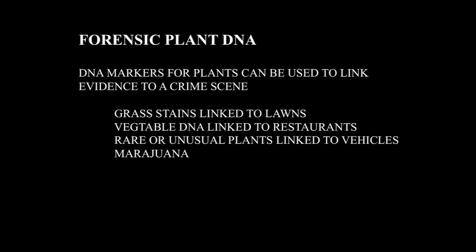So the point is that DNA does not have to come only from humans. Even samples, as I mentioned previously, from where somebody ate previously could be analyzed and correlated, say, to an individual restaurant. So grass stains linked to lawns, vegetables, DNA linked to restaurants, rare or unusual plants linked to vehicles, marijuana samples found on suspects or in their car or their house could also be connected to a crime scene.